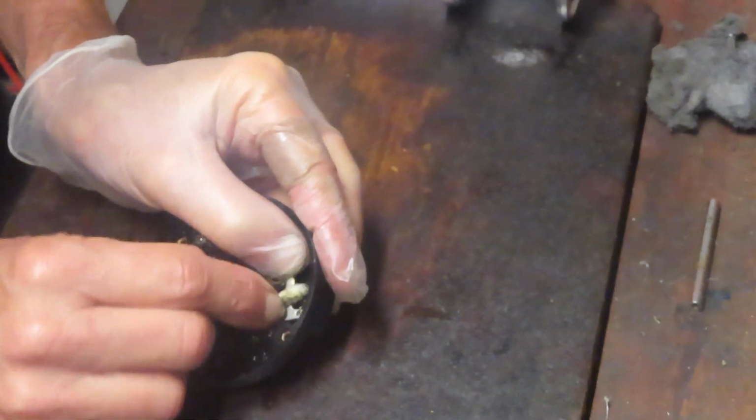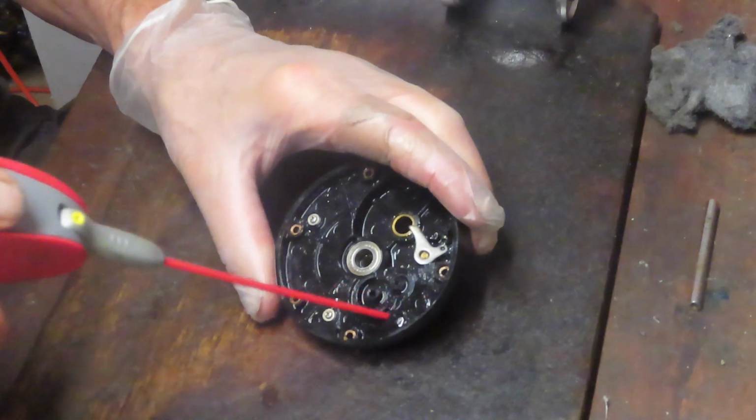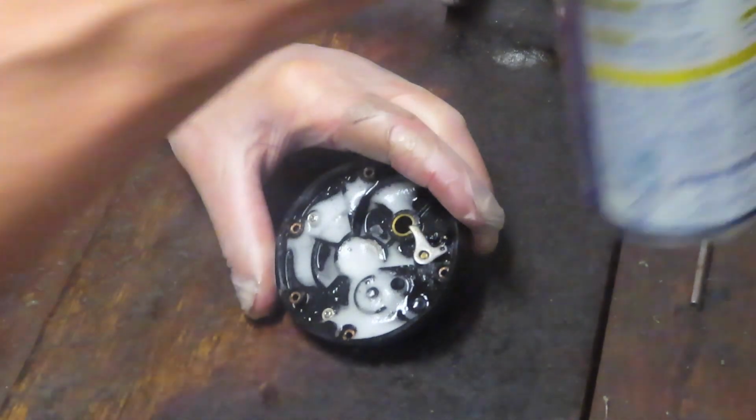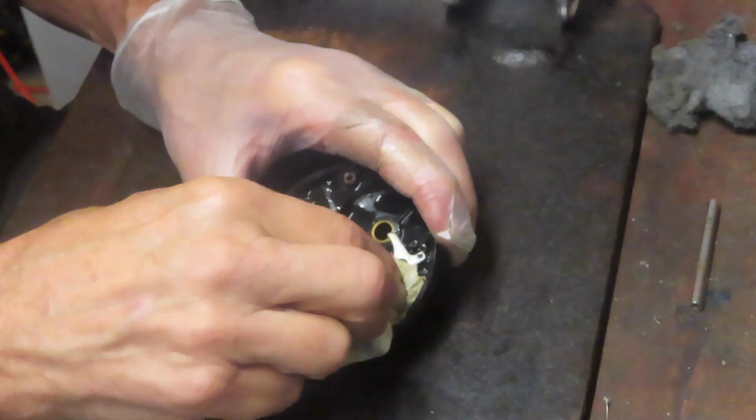All right, well, I'm just going to try and clean up a little bit of grease in the side plate. To do that, I'm going to use a spray of penetrating oil. I have no idea if this reel even works. I just know that somebody took it apart, and that's always some of the fun.